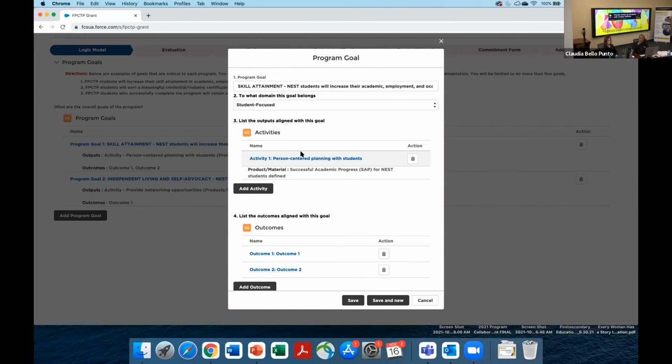This pulls all of that out and shows it back under your goals, and they all tie together. So you have the goal, you have the activities, the products, then you're going to have your outcomes that relate to those, in a nice goal to activities to outcome level. And that's how you will look at your evaluation of how well everything worked out.